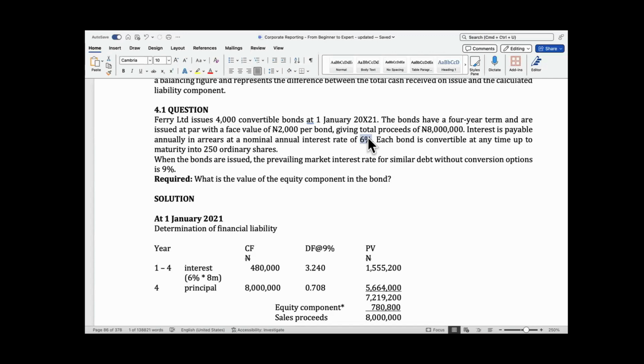And the higher the risk, the higher the return. So the one that has more risk, which is the one without conversion option, is giving more return to attract people. While the one that is giving conversion option can readily give a lower coupon, which is 6%. And that's why that is lower. I just needed to mention that.